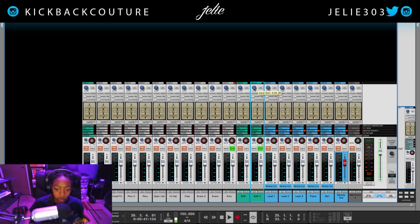Now, I'm listening to it in context of the kick. We want to make sure we also listen to it by itself. But first, let's level it in relation to the kick. And we can move it over to view them next to each other. Alright, cool. I got it at a good level. Let's listen to this 808 and see what it sounds like by itself.